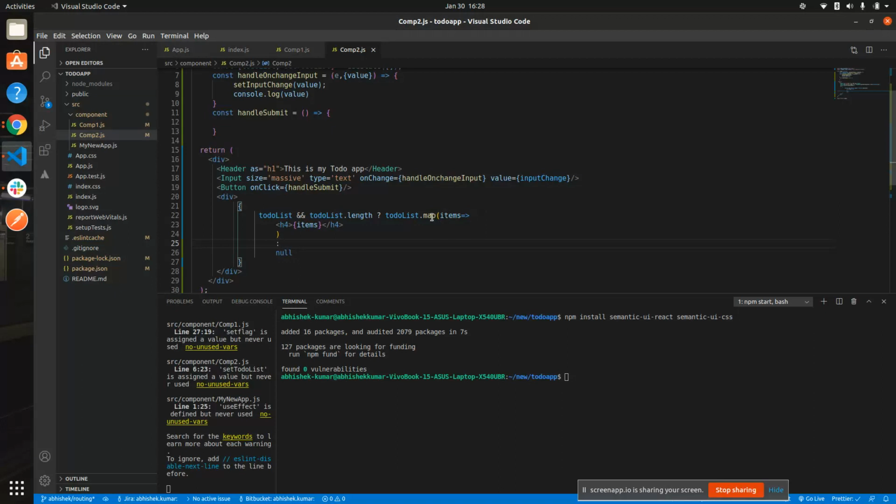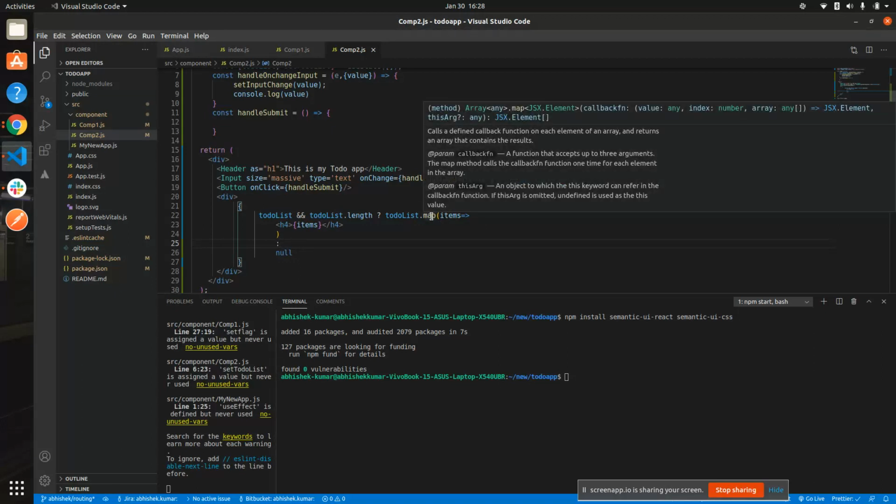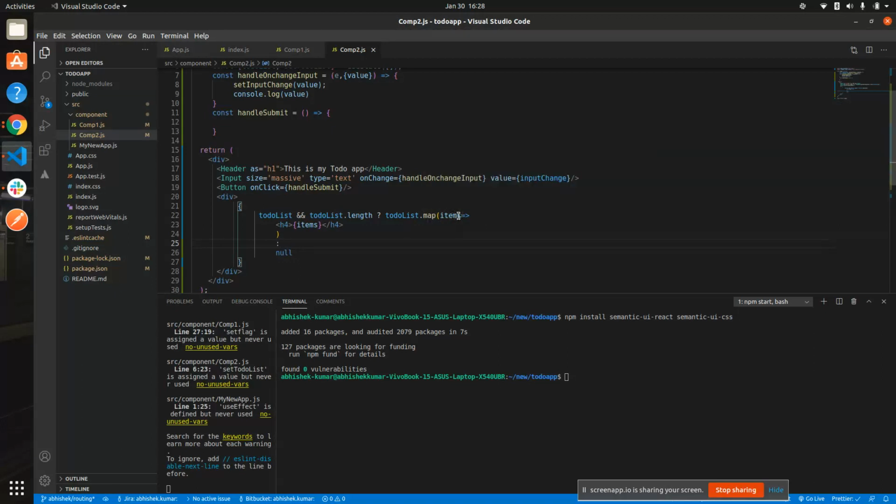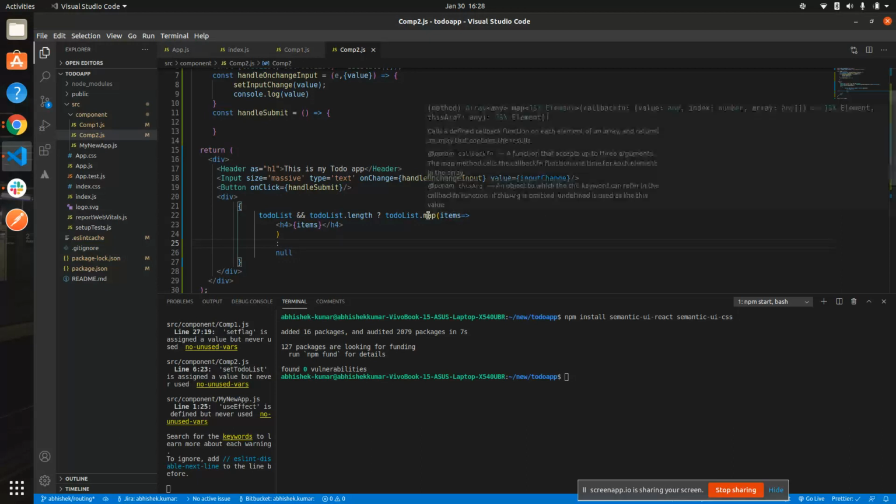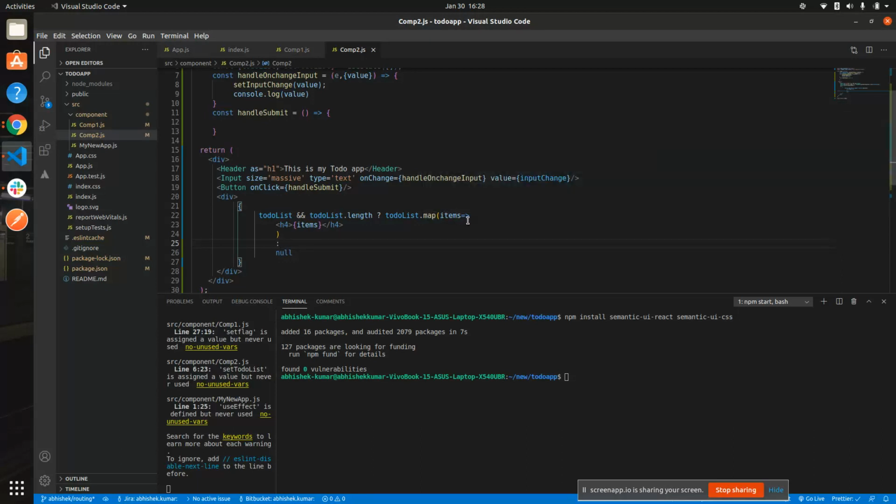The map function is just as simple as a for loop, but there are some key and parameters which the map function passes into the callback function. This is your callback function, items, arrow, and inside of that callback function you can return the item. Which array you are mapping depends on what the fields inside of it are.